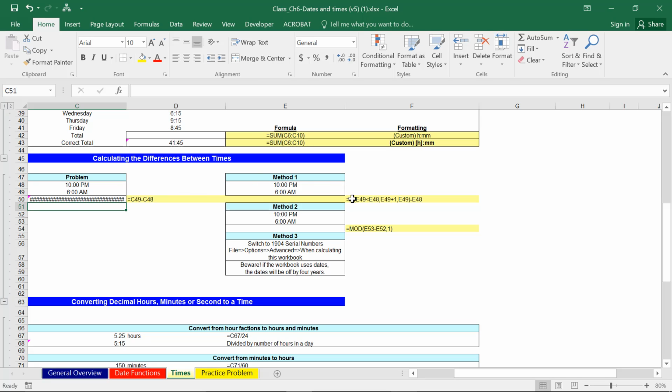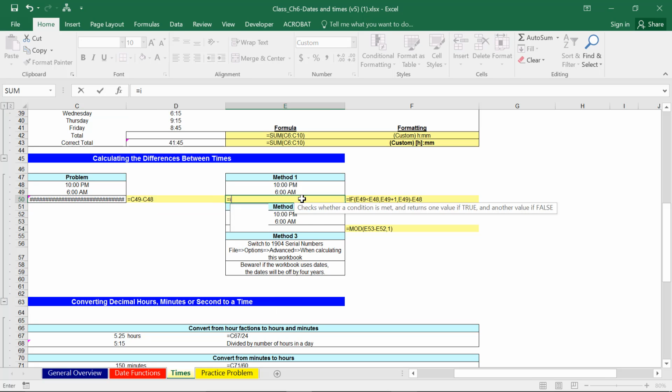Notice over here we have a formula with an if statement where we can say if E49 is less than E48, then we'll take E49 and add 1 to it. Otherwise, we'll just take E49 the way it is.